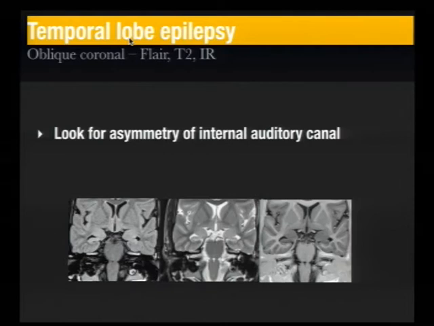The hippocampus is an old cortical structure. We should compare the signal intensity of the hippocampus with the insula, whether it is brighter than the insula or less. Sometimes the MTS is seen on both sides, and you can't compare one side with the other side. So always look at the insula or cingulate gyrus.